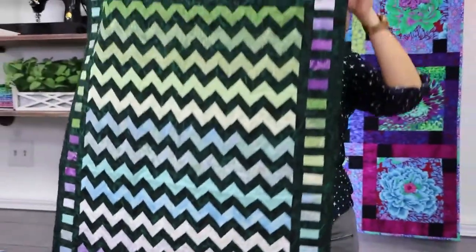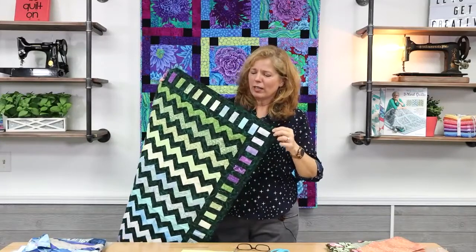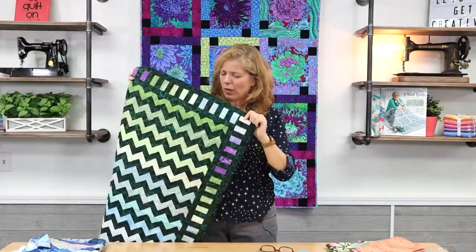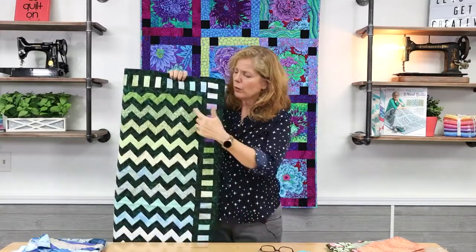So if you're wondering about these colors, long time ago, I took a class with a lady named Louisa Smith. She had us building strata with fabric, and so I had these beautiful fabrics left over. So they were pretty tiny.